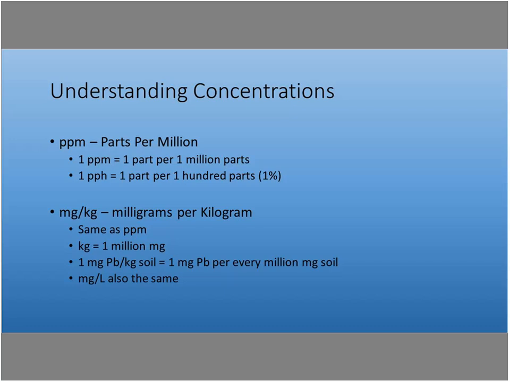But again, depending on what the contaminant is, some take very low concentrations, some take higher concentrations before they're toxic to people. Even something like water can be considered toxic. You can drink too much water and have toxic effects on your body. So in a soil, 1 kilogram is a million parts of soil. So that's why parts per million and milligrams per kilogram, if you see these in soil test reports, they're interchangeable. They pretty much mean the same thing.